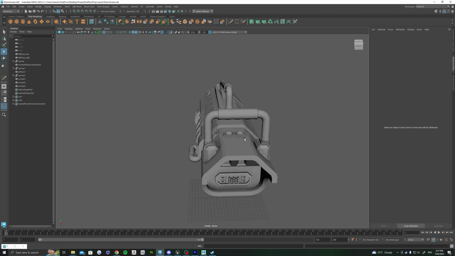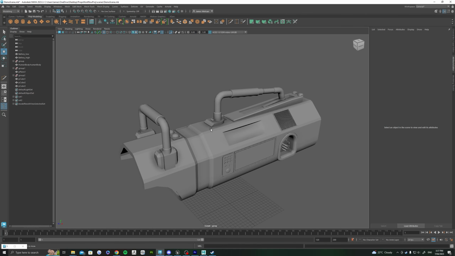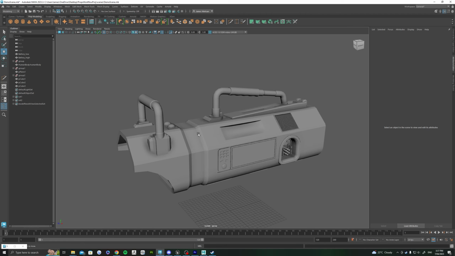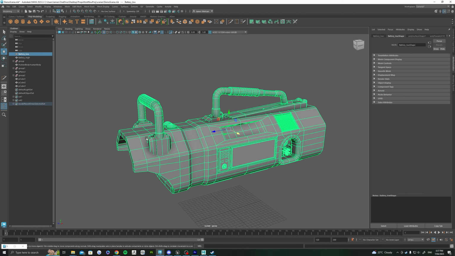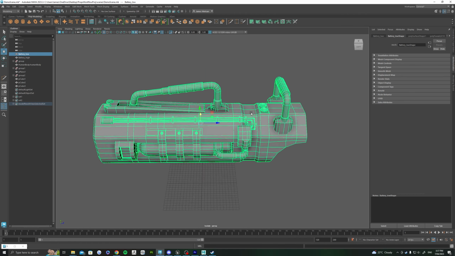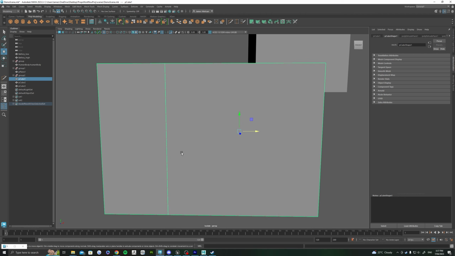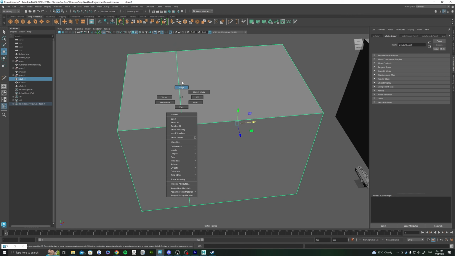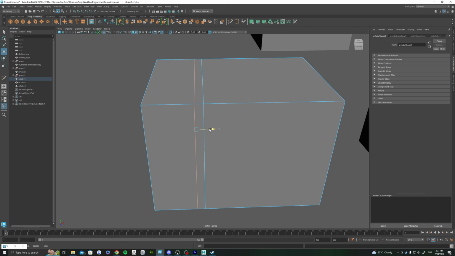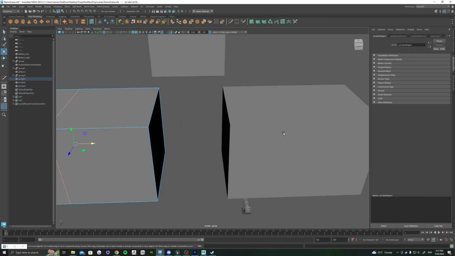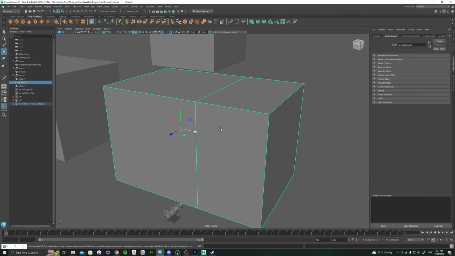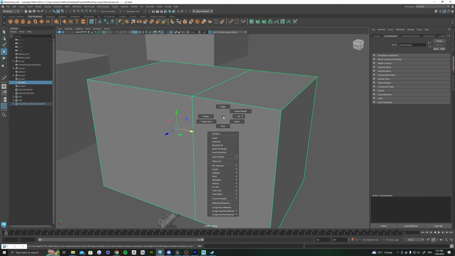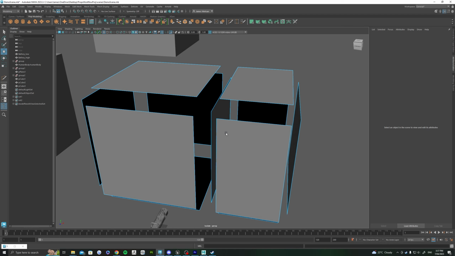The other thing related to modeling that we should check before we start prepping our props for export is the integrity of the mesh. What I mean by that is we want to make sure that everything is modeled cleanly and there's no modeling errors. What these usually present themselves with, if we just have a look at these cubes, is double extrudes. So any edges that are right on top of each other, the same for vertices as well. You can see here, if I've extruded twice, I've got twice as many edges here, which can cause some issues. Interior faces are a really big problem. They'll cause a lot of problems. So if I just go vertex face, we can see I've got a face inside my mesh.